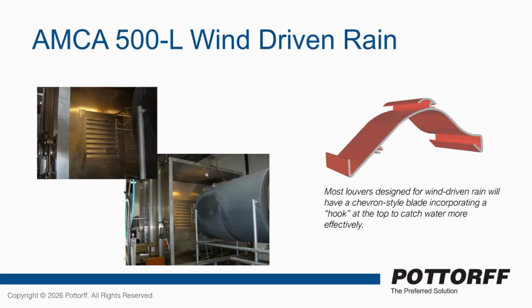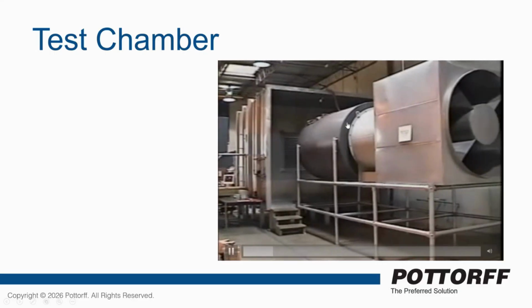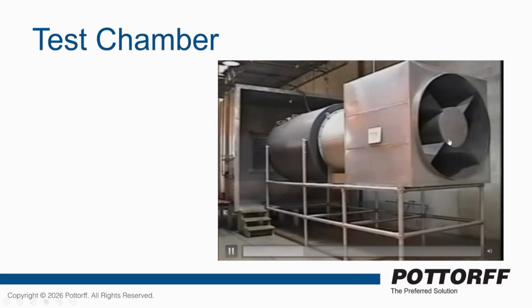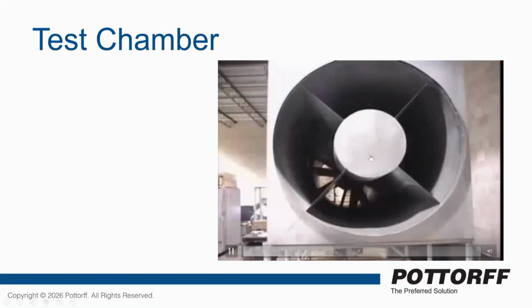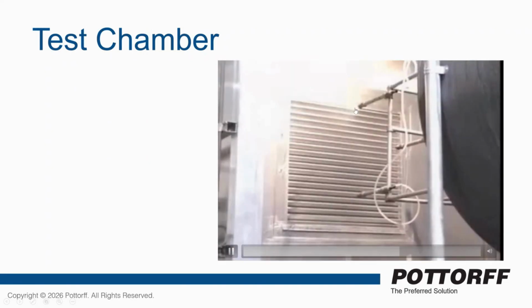Again, here's some of that chevron blade here. These are going to be the most effective. Here's some images actually of AMCA and their setup. We'll have a video right here, so this will give you a better view of what this is doing. This is a large fan right here. They're actually going to start this and blow water. You start that fan, and here's some nozzles coming out. It's actually spraying horizontally, and that fan is going to be pushing water directly at the face of that louver.